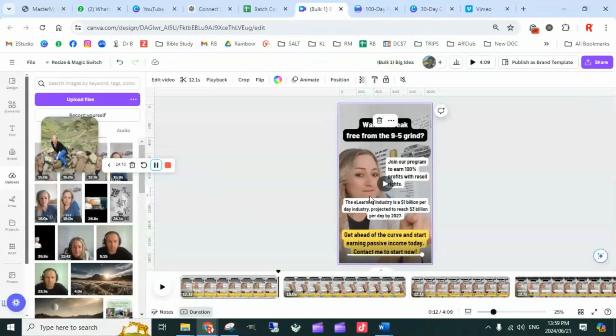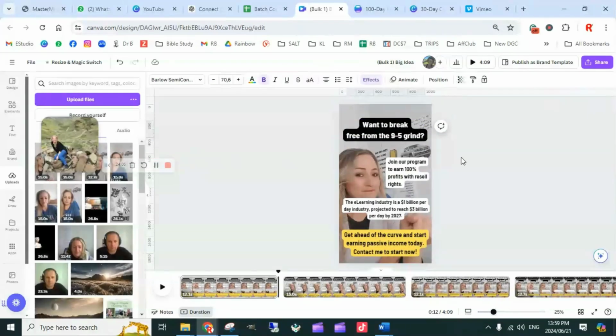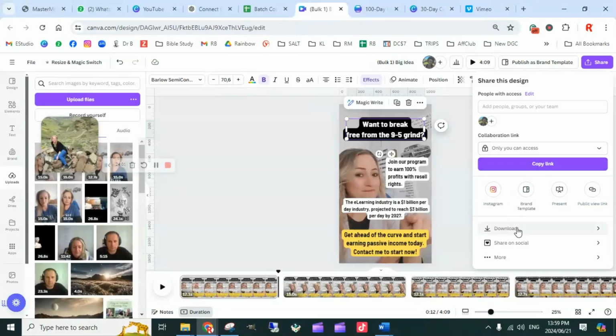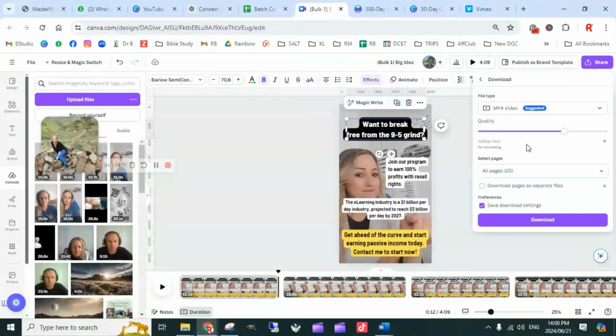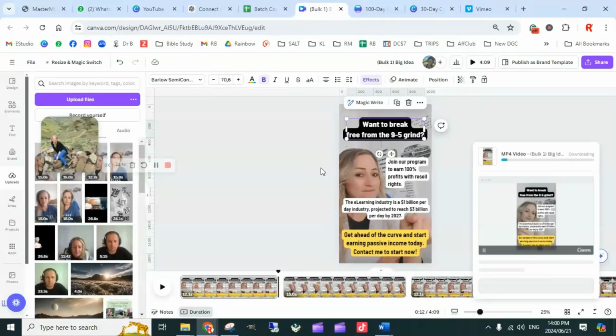Okay, so now that I am sure that I'm happy with all of my content, I am going to now say share, and I'm going to say download. And then I'm going to make sure that I select download pages as separate files and say download.